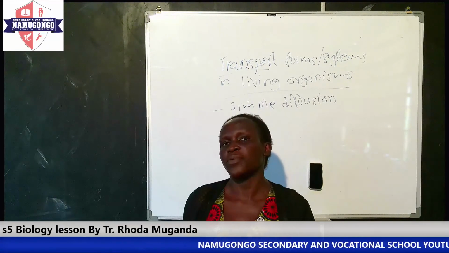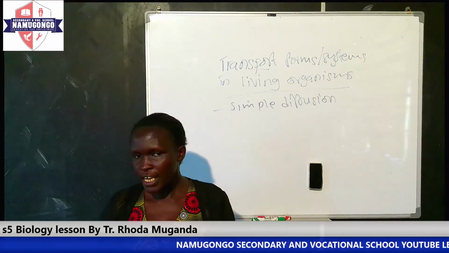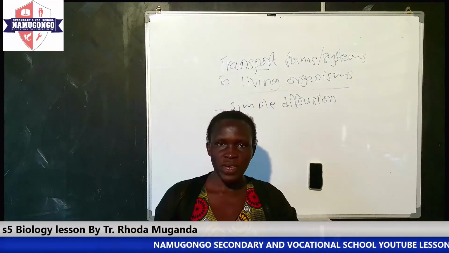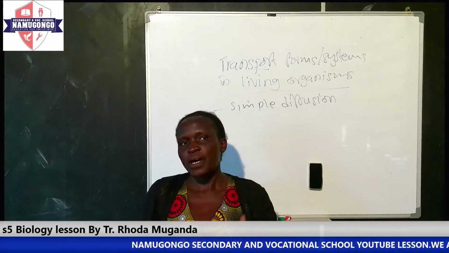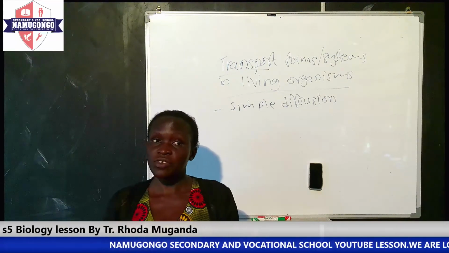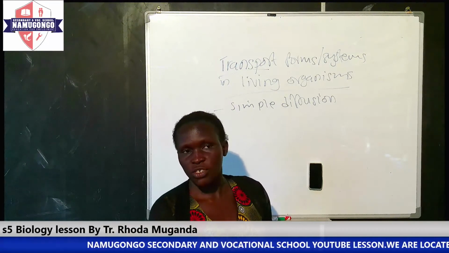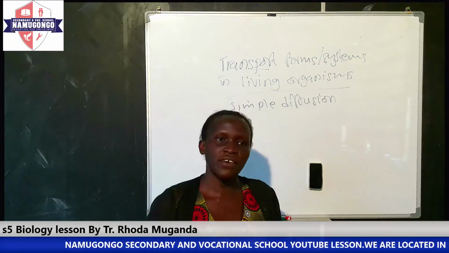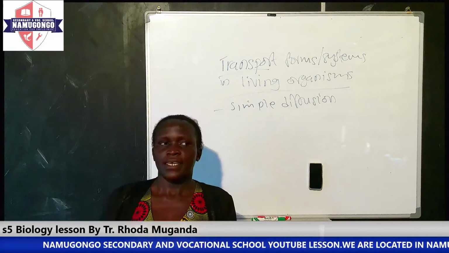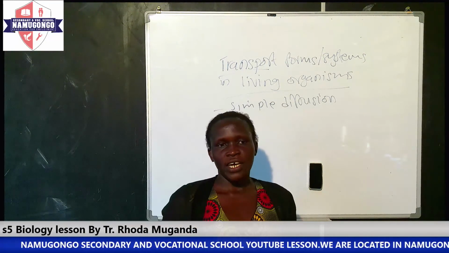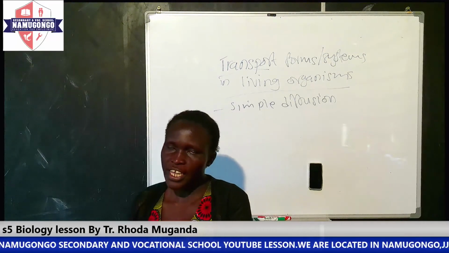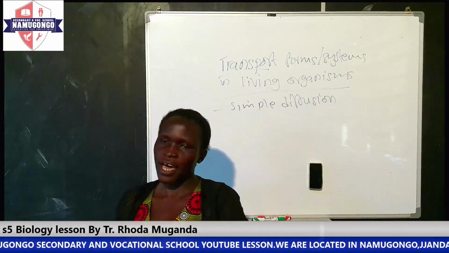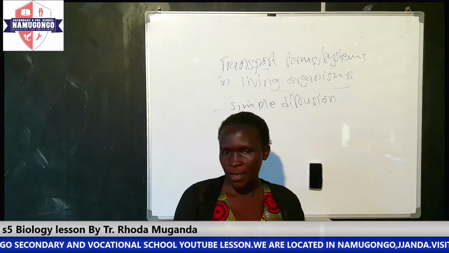For example, look at urine, okay? Urine contains very many toxic substances, but how is it removed? It is removed with water. In actual sense, it's removed with water. For example, when you sweat, waste products are taken out. In urine, when you urinate, waste products are also taken out. All those are excretory products.